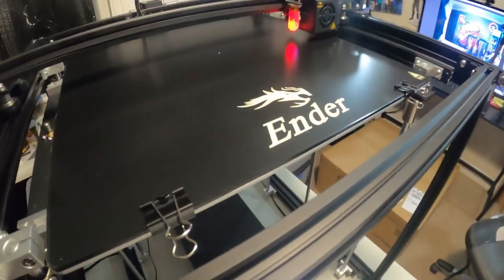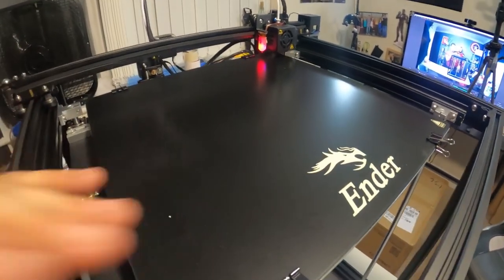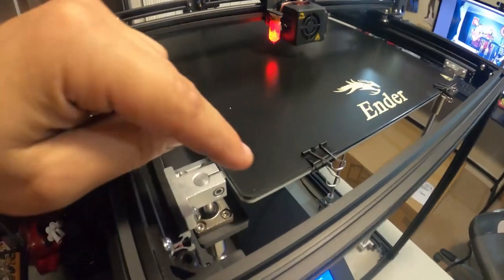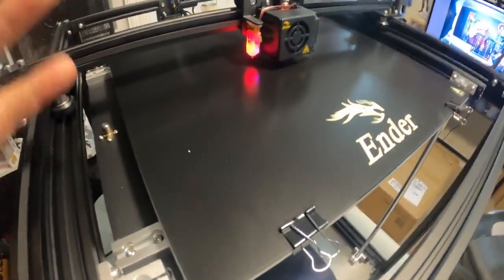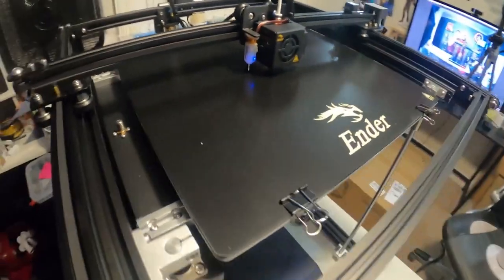Now, I think this is something a lot of people are unfortunately afraid to do. They seem skittish about watching their first prime line, that first little bit where it actually primes the printer itself and you're watching it go. While it's starting, you can adjust the printer and get that nice, perfect first layer. So please, don't be afraid of that.